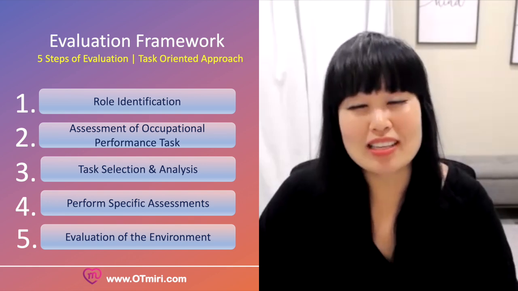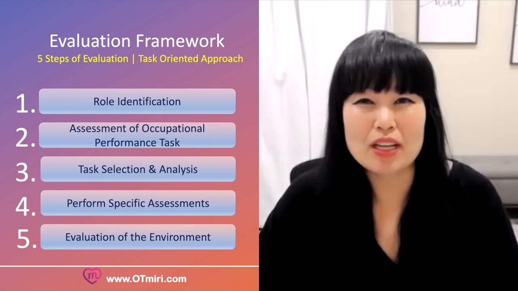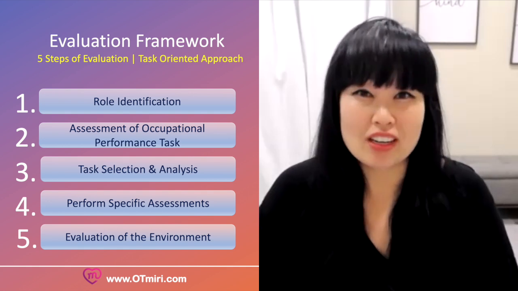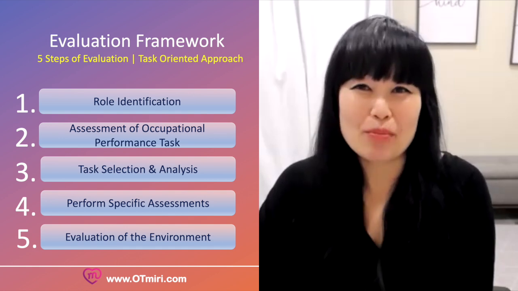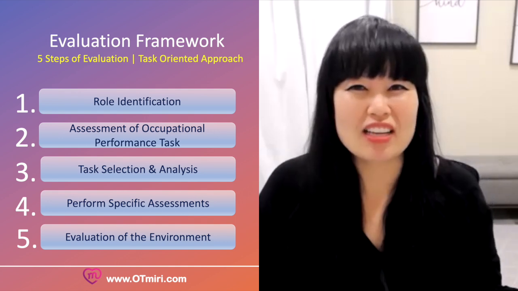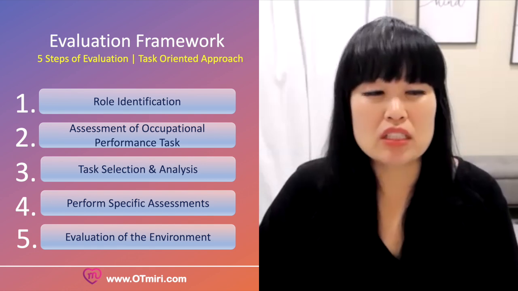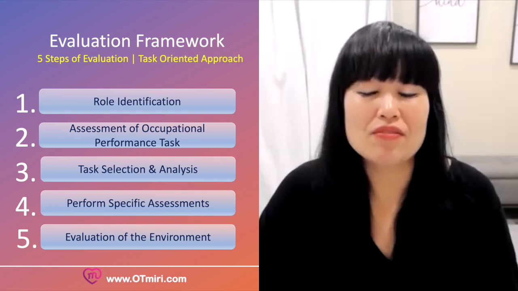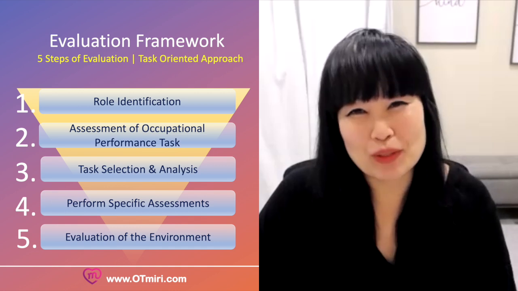So here we are assessing the activity demands and the context and how that might impact or influence our patient's performance. So this is where the environment piece comes in, where earlier I mentioned that the task-oriented approach looks at the interaction of the person and the environment and the impact it has on our performance, right? So we would observe our patients performing their task in various different contexts, which would give us information on the influence of the environment on performance. And we're looking to see, is the environment helping or is it limiting their performance, so that we can adapt the environment if necessary. So that's the occupational therapy task-oriented approach in a nutshell.